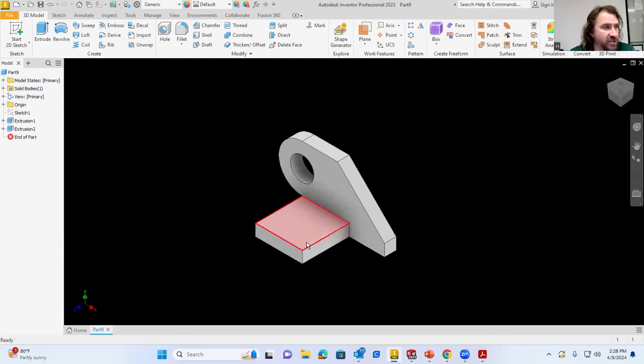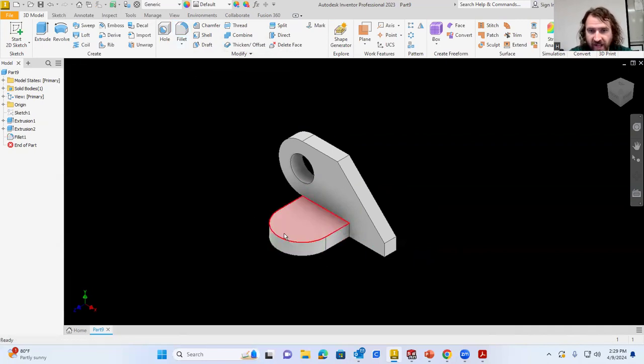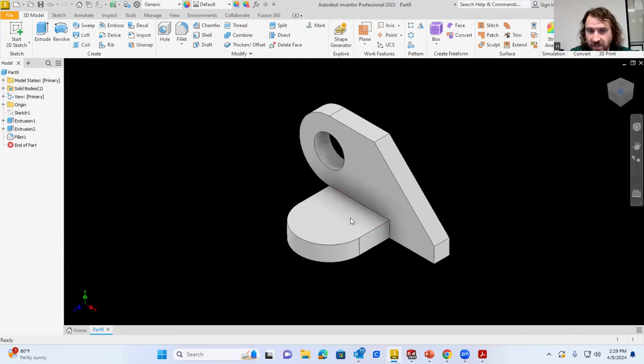So now we need to do some filleting, right? We want to do the fillets and then we'll cut the hole because the hole is centered on the same center point as the fillet center point. So our radius is 20 and we want to just click that and click that in. There it is. That's our fillet there, done and complete.